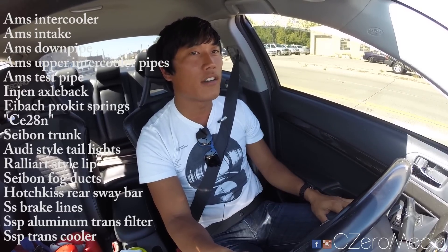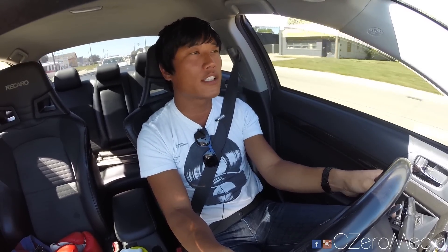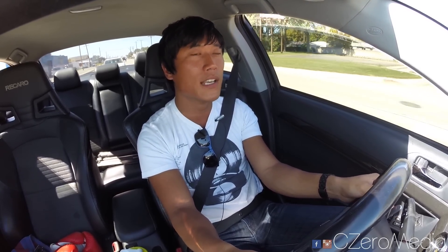That sounds pretty high to me on a stock turbo. I remember back in 2008 when Mitsubishi released the EVO 10 for the first time — it looked nothing like the previous generation EVOs, it looked bigger, and it's heavier by about 400 pounds. It came with the DCT transmission, which at the time was still fairly new technology — really only the Germans and the Japanese with the GTR had it. Mitsubishi really stepped into the next future performance vehicle category by incorporating the DCT SST transmission. Some people like it, some people hate it; there will always be people who prefer the manual transmission in the GSR, but it's going to depend from person to person.